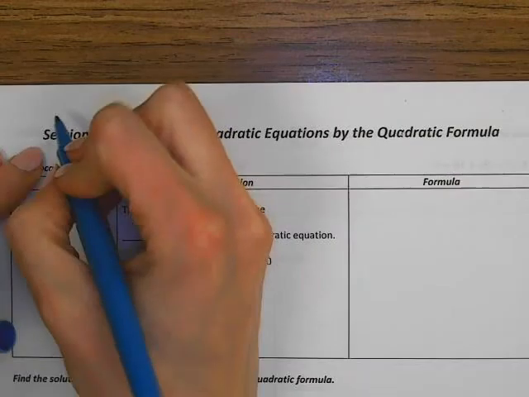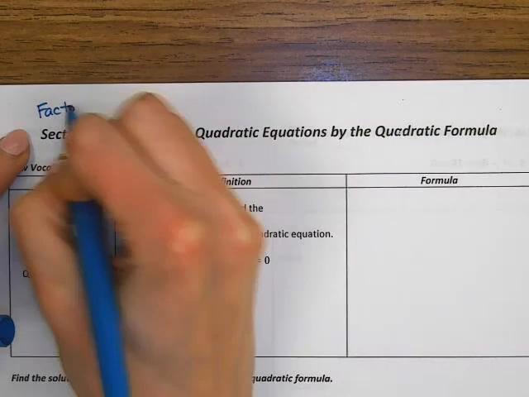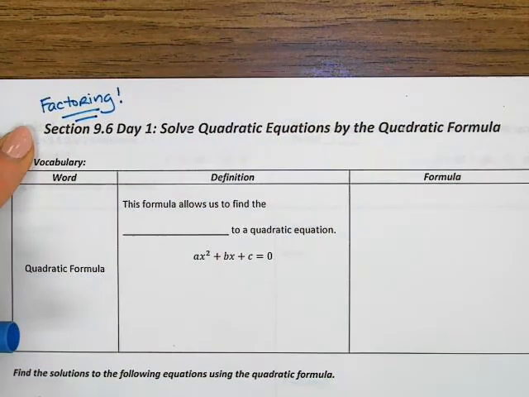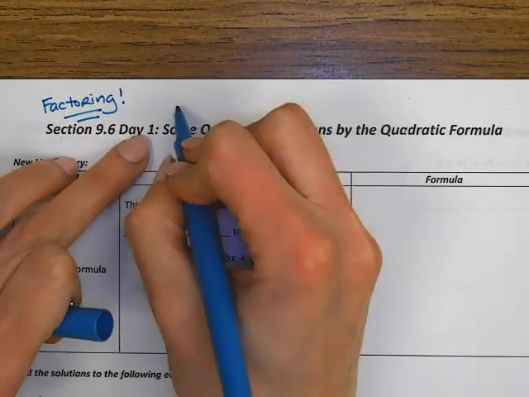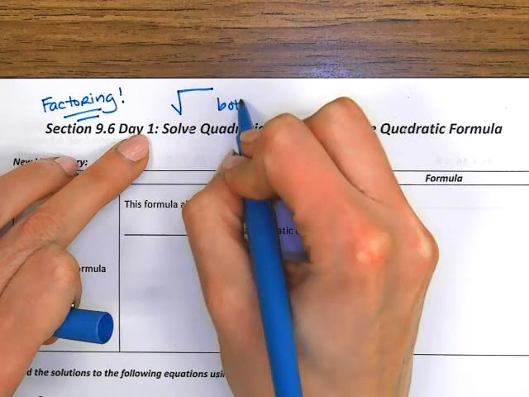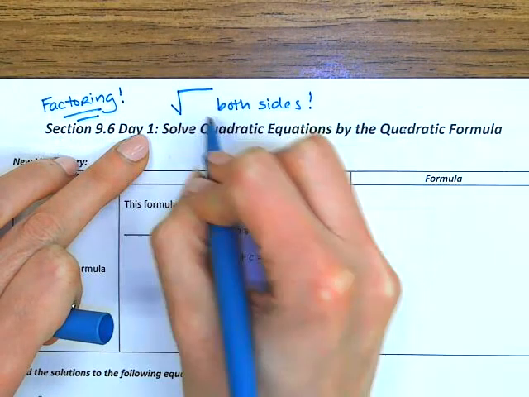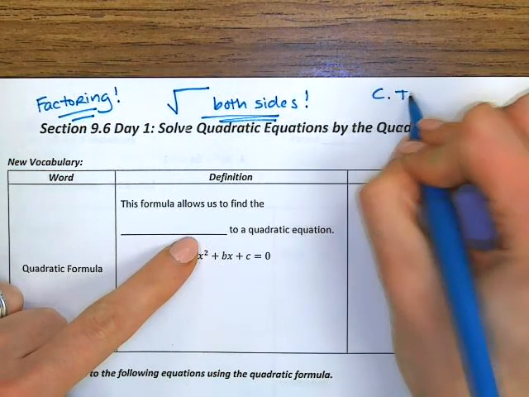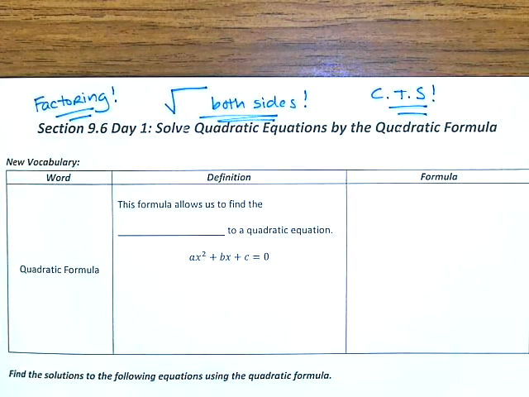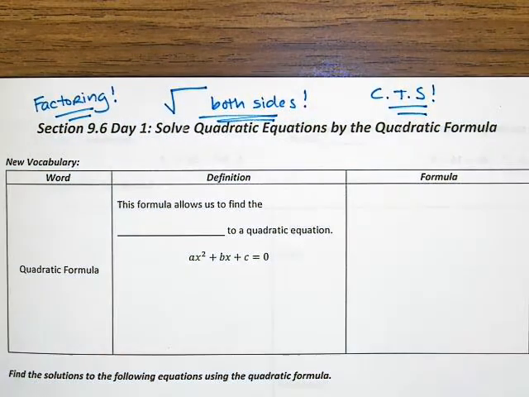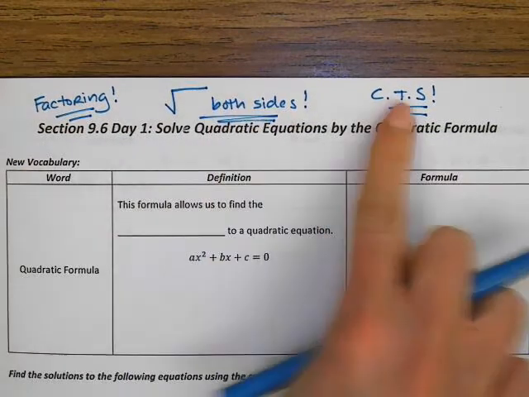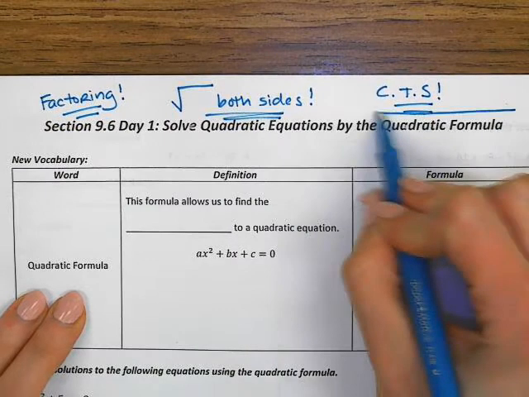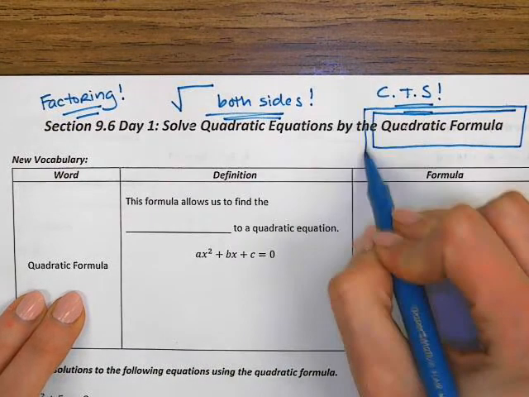You know how sometimes we factor, right? Sometimes you solve by factoring. What else did we do to solve? Sometimes you can solve by square rooting both sides. Remember when we did that? That was nice. Something we just learned was completing the square. That works. So there's all these methods to solve a quadratic, but these only work when there's special types of problems. This formula that we're going to learn today always works. It works for any quadratic.